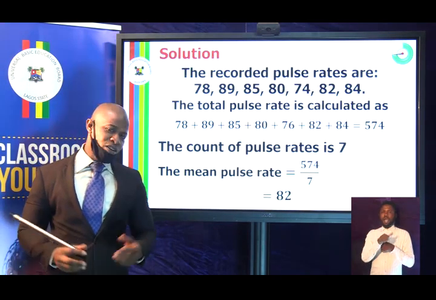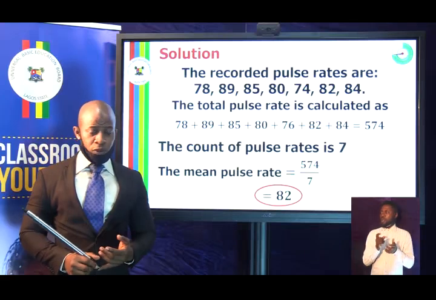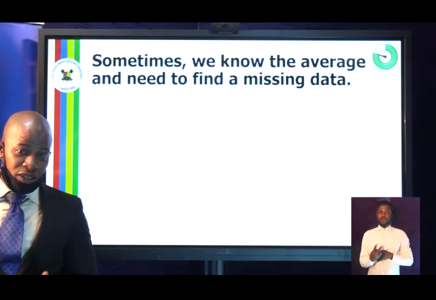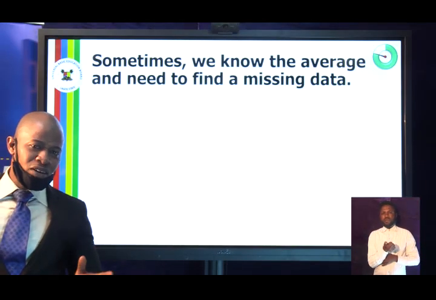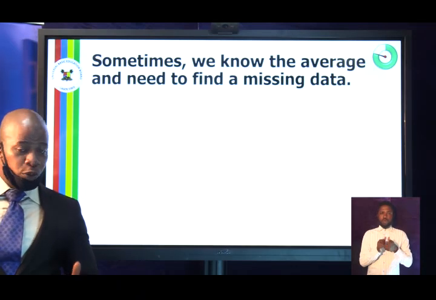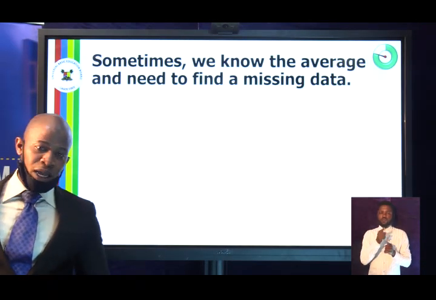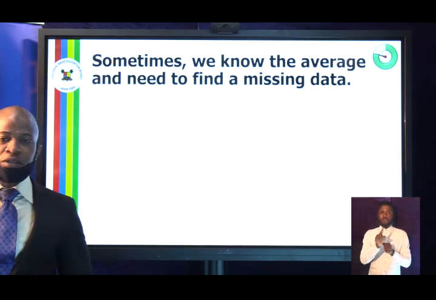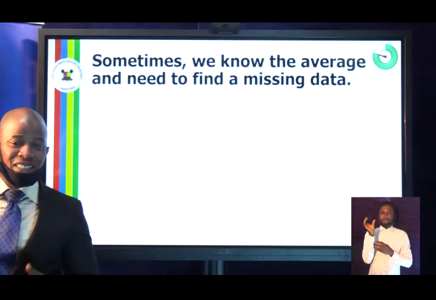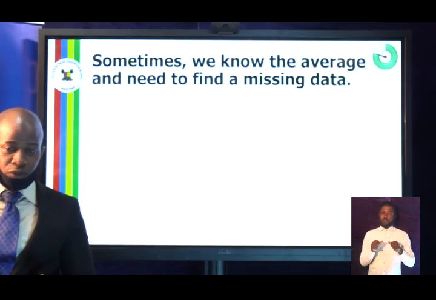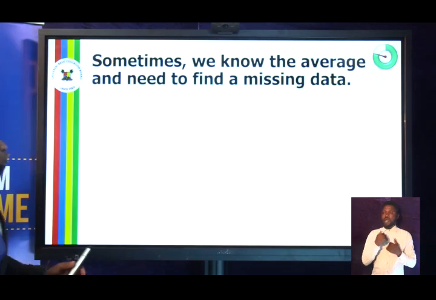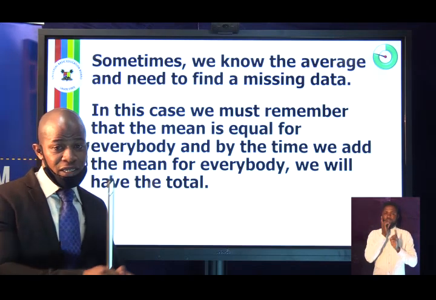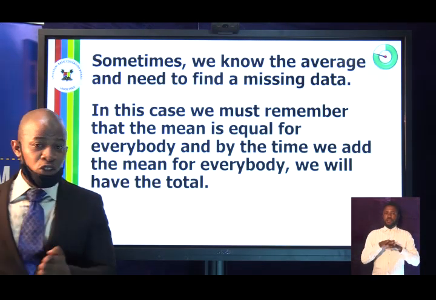Now let's move on to another variant of the problem. Now I believe you will find it easy to find means or averages, henceforth. But now there is another form in which the problem can come. That is when you are given the average. You already know the average, the equal value for everybody, and you are told to find a missing data. Is very, very possible. Then you have to bear in mind that the average is equal for every item of data or for everybody, depending on what you're working on.